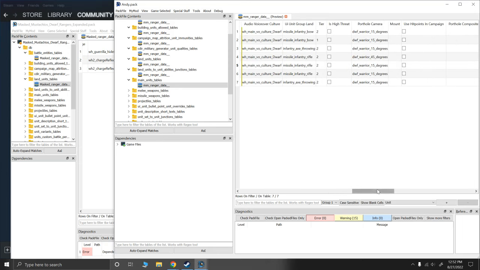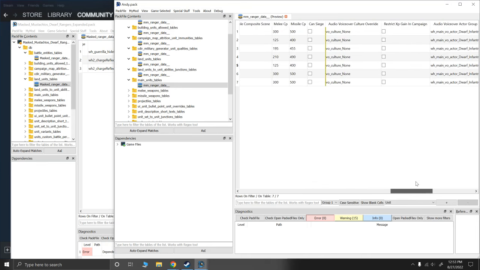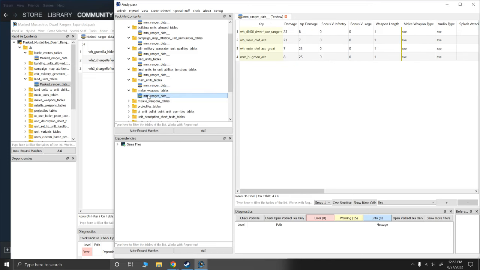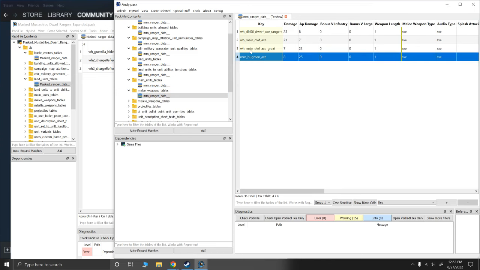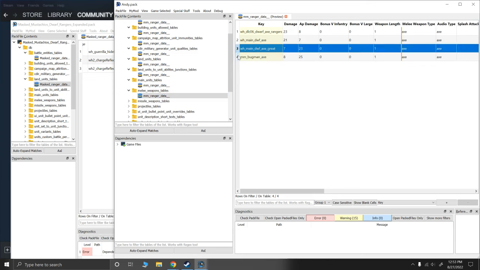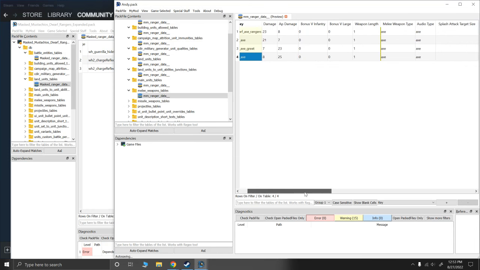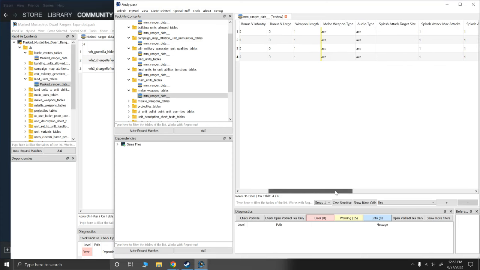Anyway, porthole, just vanilla stuff. Nothing else super important here. Okay, again, just match something similar in game. So now let's talk about the melee weapon. As mentioned, I had to create a two-handed axe that was slightly better than the normal two-handed axe that the normal rangers used. Essentially what I did was I looked at the growth between the normal dwarf axe and the dwarf Bugman ranger axe and saw those changes and used those to anticipate the changes that I would need to improve the great axe to a Bugman great axe and just use it as reference. So mostly it's just stats are slightly better, but otherwise everything's the same.